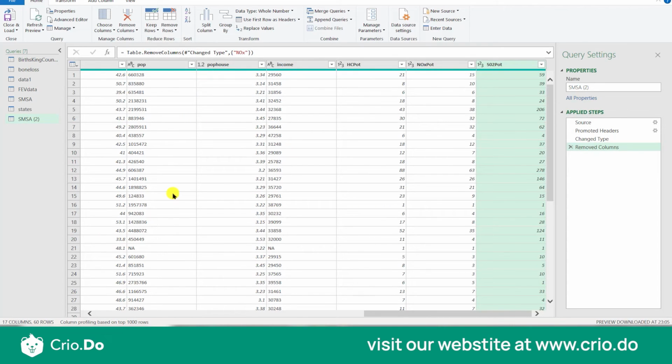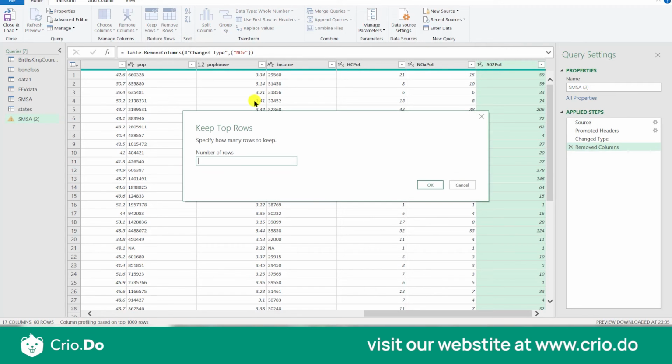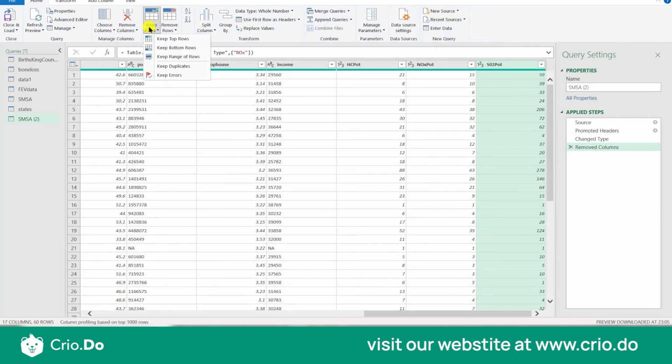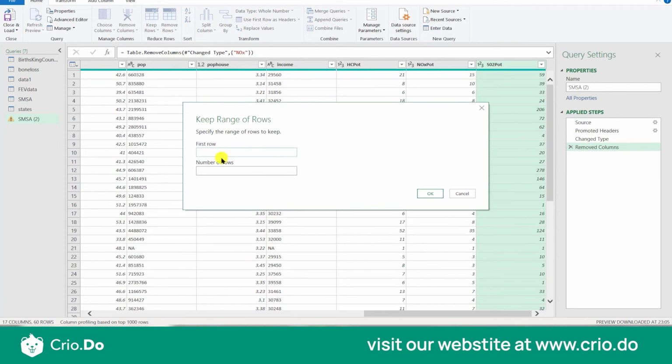So from that data, you are now having a smaller sector of the data. You can select the columns as well, and you can keep one particular kind of rows as well. Here, if I want the top 100 rows, I can keep that data. If I go with the second option, I can keep the last 500 rows. That is also allowed. If I click on range of rows, I can set the first row, for example, start from row 100 and then keep the next 200 rows.